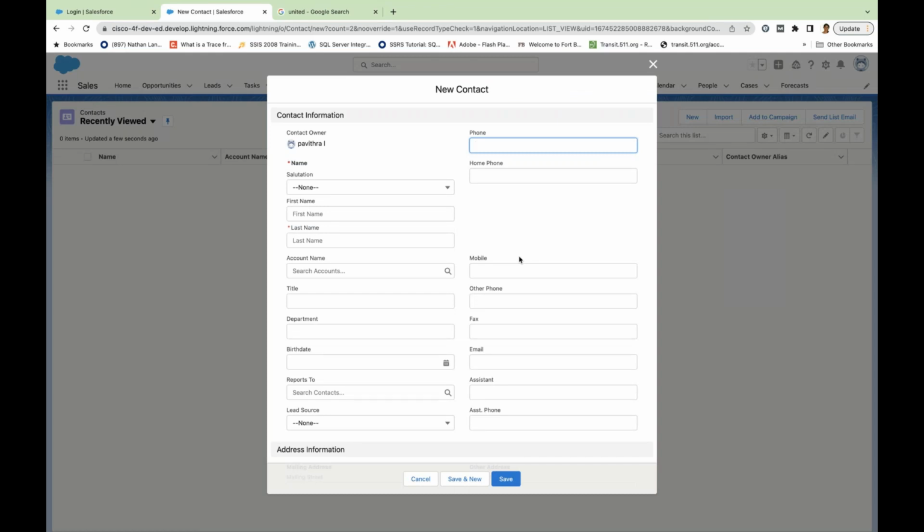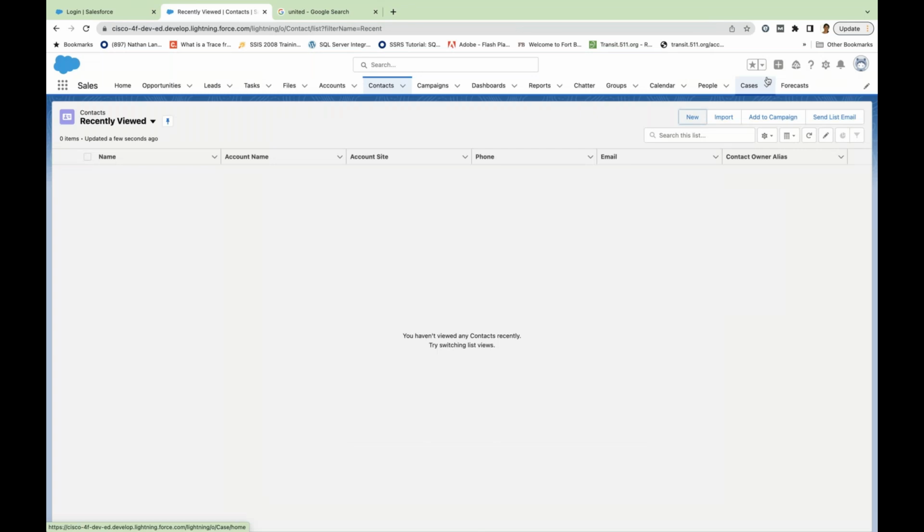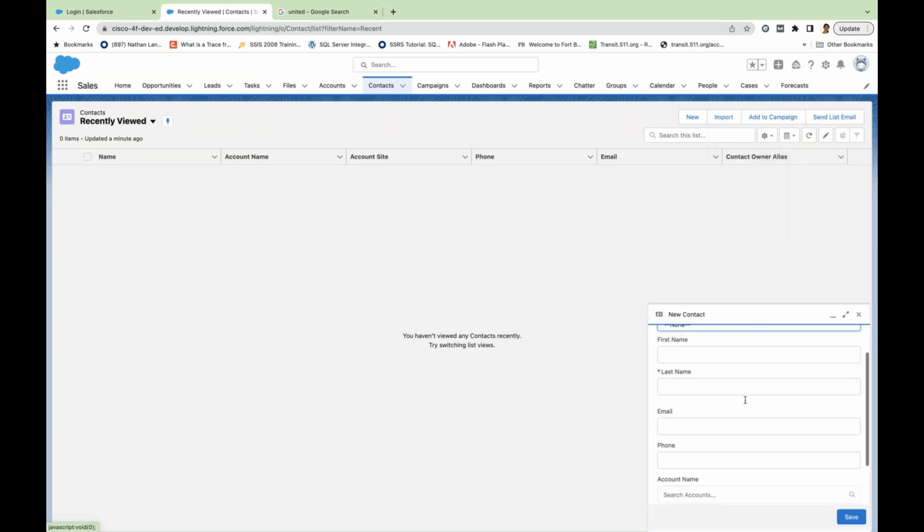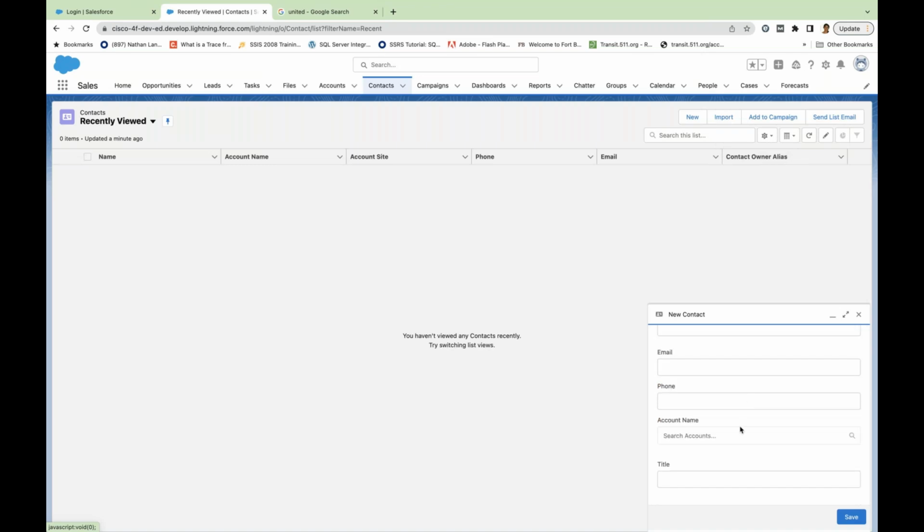But if you go to that plus symbol, there is a feature called global actions, where we can quickly create a record. Here you have a new contact option. Click on new contact. This is the place where you can complete the actions quickly. Generally, when I speak about a new person, if I want to capture a contact of Pavitra, I just need her phone number, email ID, and full name.